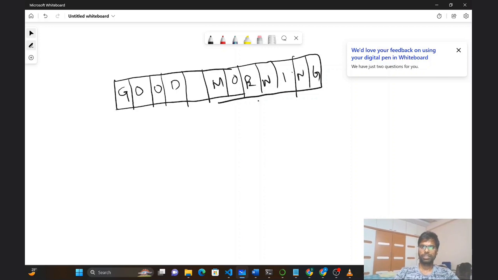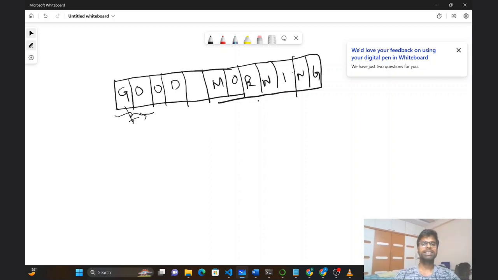Each character is of size 1 byte, and all the characters in the string will be stored at consecutive places, or in a contiguous way. That is, after G, the next character will be stored at the consecutive location. It will not be stored at some place else within the memory.